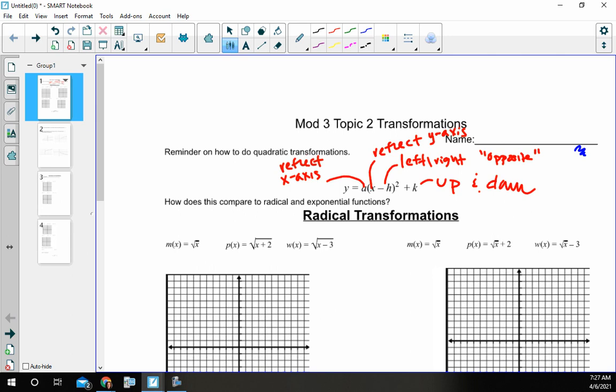What if I throw a 2 in front? If I multiply something times 2, what's it going to do? Double it, yes, get bigger. Opposite of compress. Well, okay, so we have compression, but if I multiply times 2, what's the opposite of compress? Stretch, expands, get bigger, right? So we have our stretch and we have our compress.